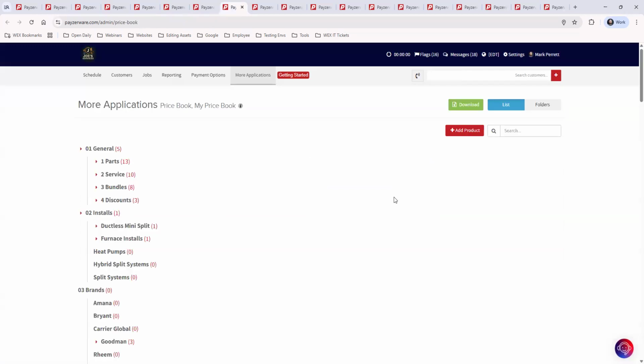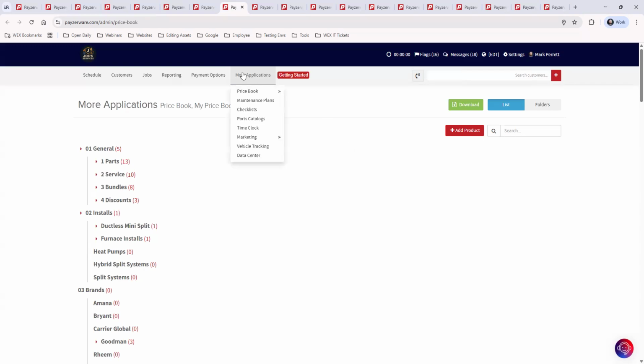All right. So those are some of the settings to be aware of. So on your proposals and invoices, there's a lot you can do. You can add items from a price book, which is the items, products, and services you're going to sell to your customer. If you want that to be available, you're going to need to set those up. So, especially if you are new to using the software, knowing where this is and knowing how to update the following is really important. So, one is your price book.